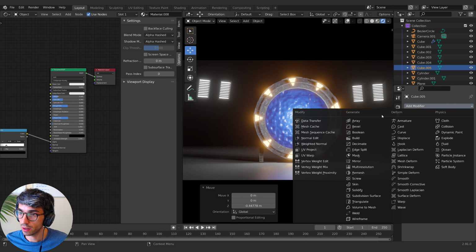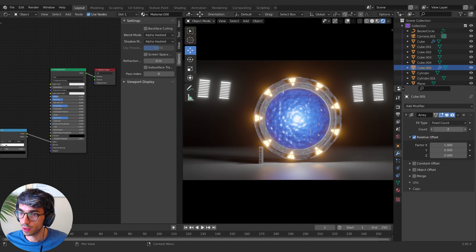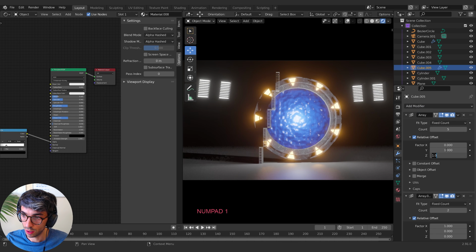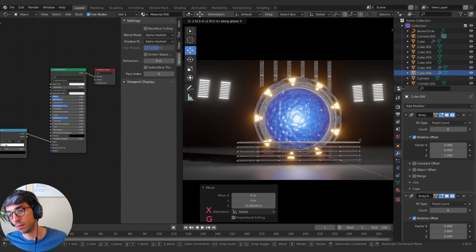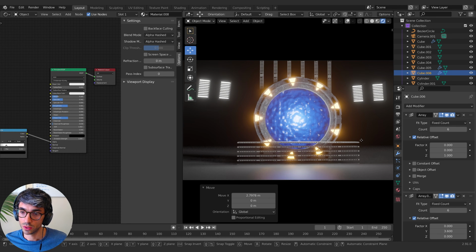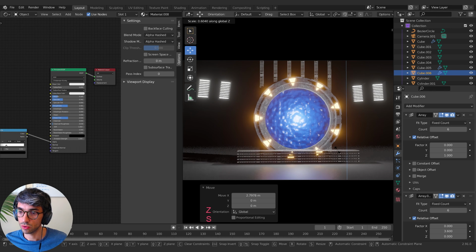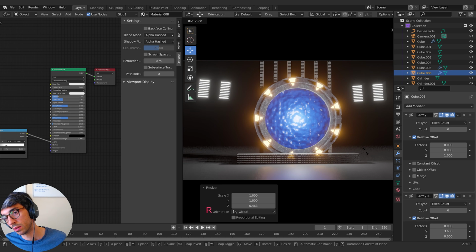Add an array modifier to it. We're going to go up on the Z, I think. And then another array modifier on the Y. Bring it down. Scale Z. Oh, you know what we could do with this?